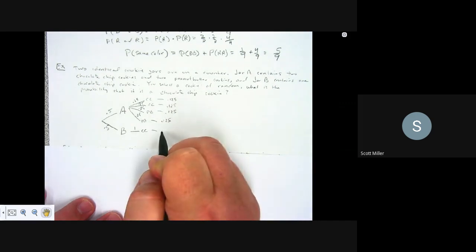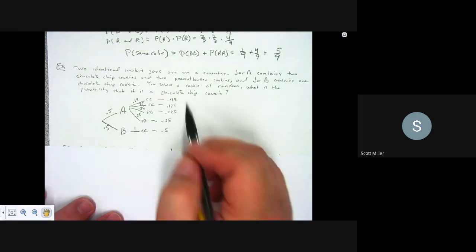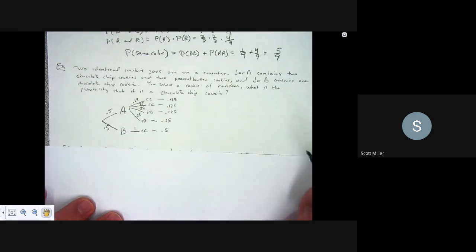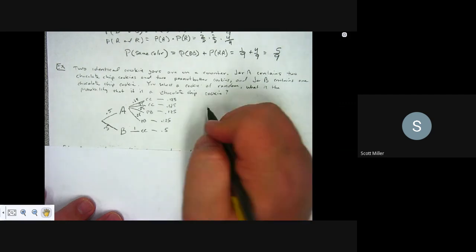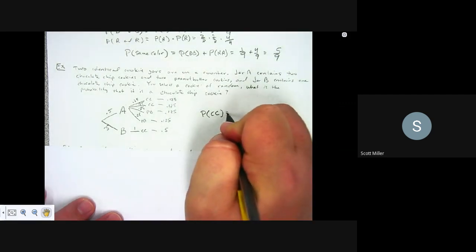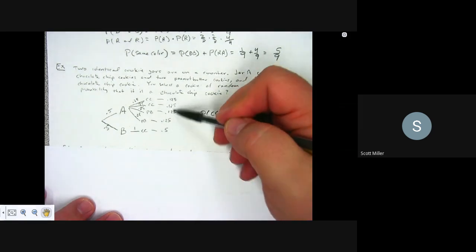But this one right here is 0.5. Finding the probability of every outcome in a sample space, this is a probability distribution. So what is the probability that I will pick a chocolate chip cookie? Well, these are the 3 chocolate chip cookies right here. I found the probability of each thing.